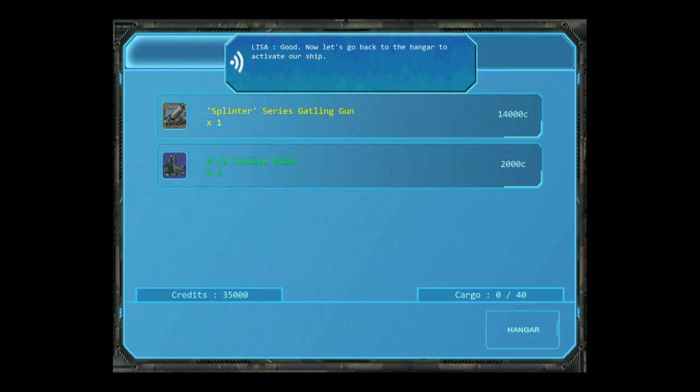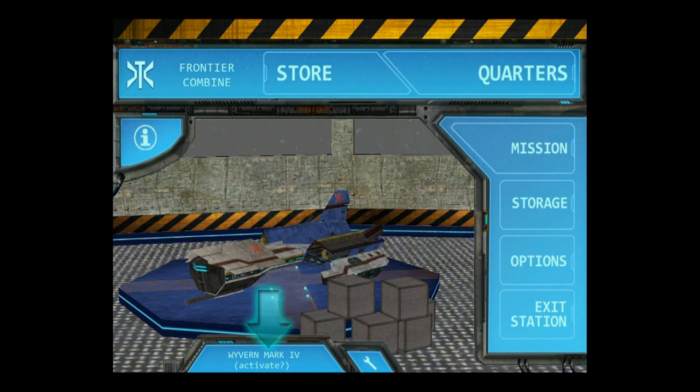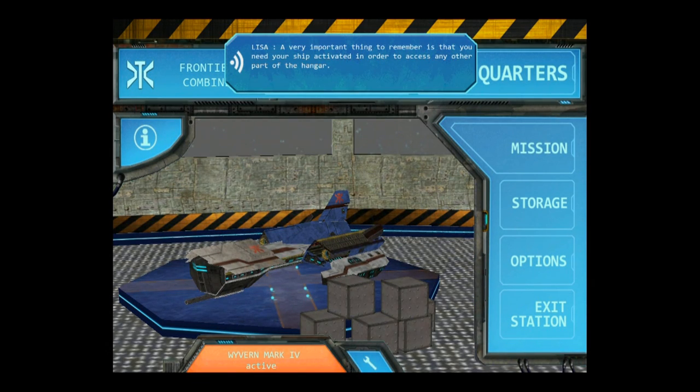Good. Now let's go back to the hangar to activate our ship. A very important thing to remember is that you need your ship activated in order to access any other part of the hangar. Anything you buy from the store is immediately transferred to your activated ship's cargo room. If you need to move items from one ship to another, you can do so by first moving the desired items to the station storage.